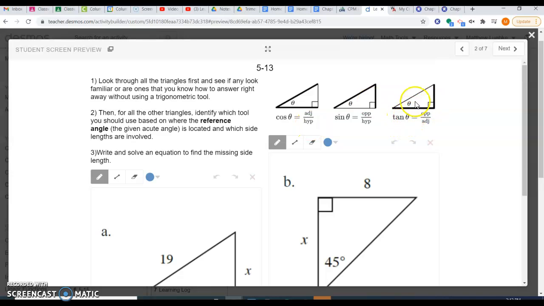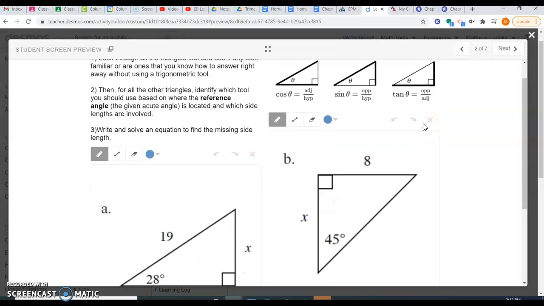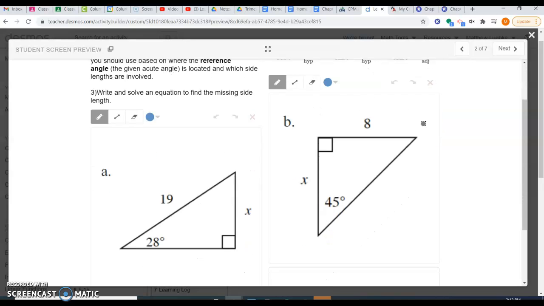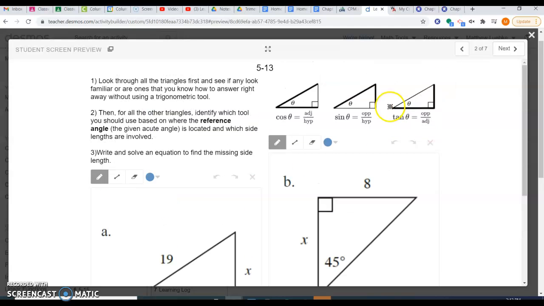Tangent, we have done before. I used to say rise over run, but we're going to keep it with SOHCAHTOA, and TOA means the opposite side and the adjacent side. So we had that as the rise and the run, but opposite again is across from your angle, adjacent is between your angle and your 90, and we're going to say TOA, opposite and adjacent. We're going to look for those certain things when we start answering these problems. Here I'm going to do A and B, and then I'm going to save slide 3 for you to try out. And again, always ask questions if you get stuck.